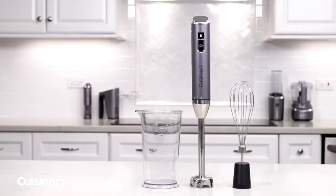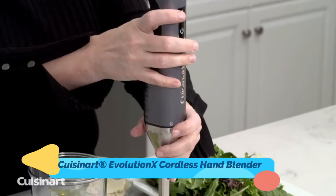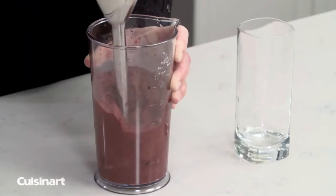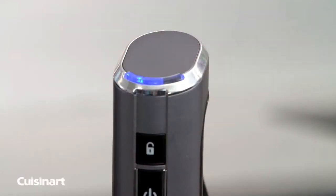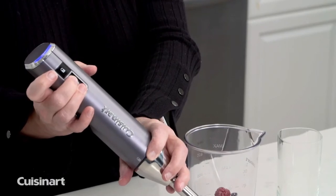Take immersion blending to the next level with the Cuisinart EvolutionX Cordless Hand Blender. With professional performance and cordless convenience, the Cordless Hand Blender does it all, from blending smoothies, pureeing soups, and making sauces.